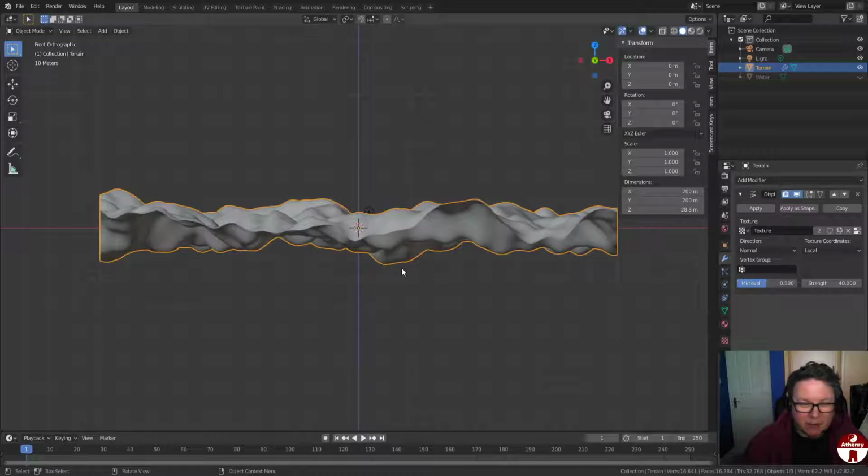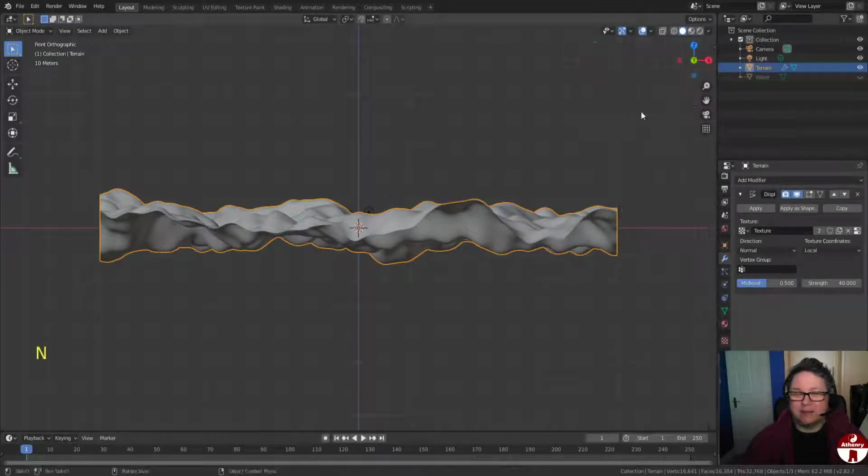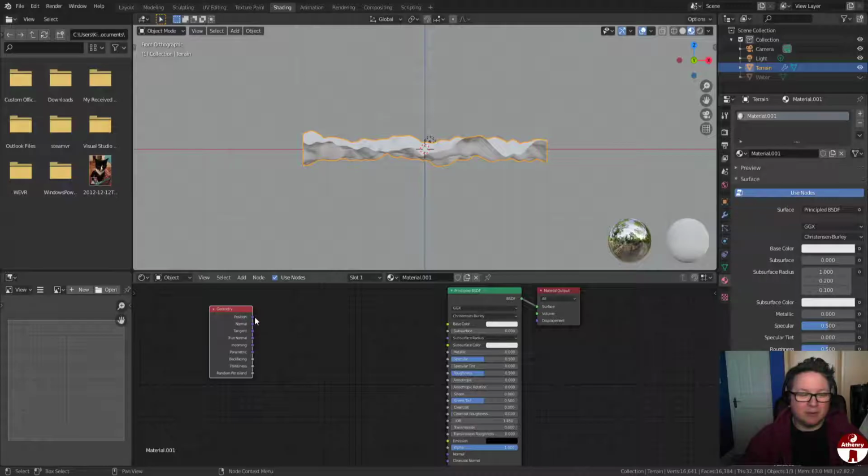If this is 0, this lowest point is probably about minus 14, and this top one is probably about plus 14, more or less. Again, we don't need to know it exactly, it's just good to have an idea though. So it's 28 top to bottom. Right, so go back to the shading tab. So the numbers coming in from here are going to be in a range from minus 14 to plus 14 approximately. Okay, so we actually want to get them into a range that goes not from minus 14 to 14, but goes from 0 to 1.